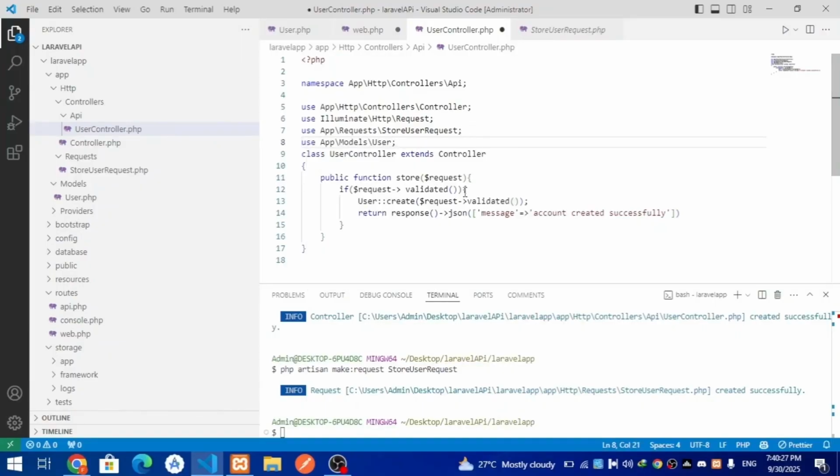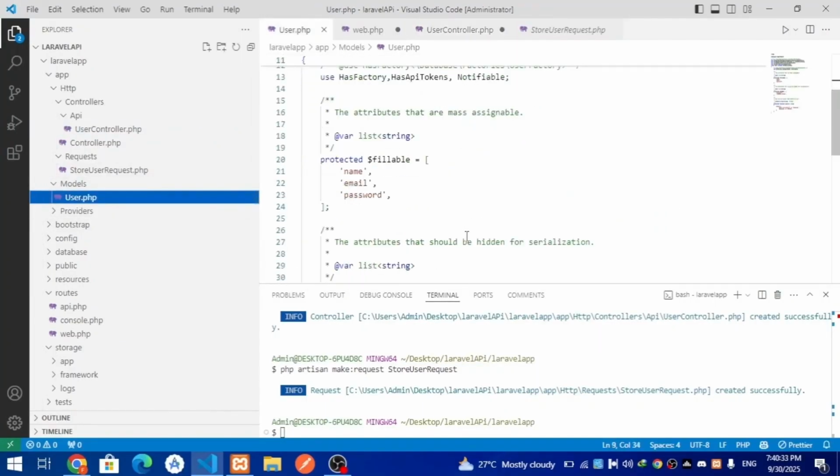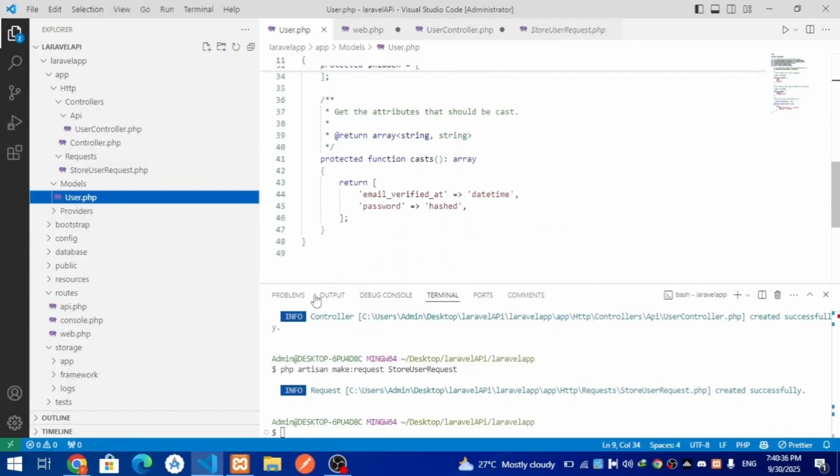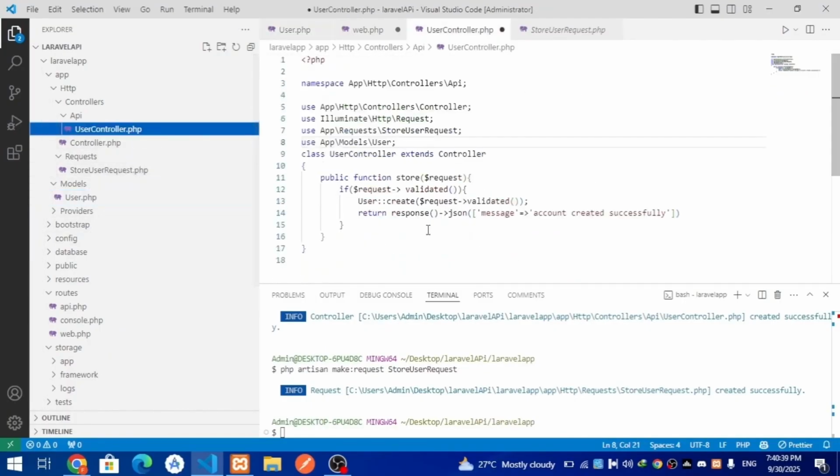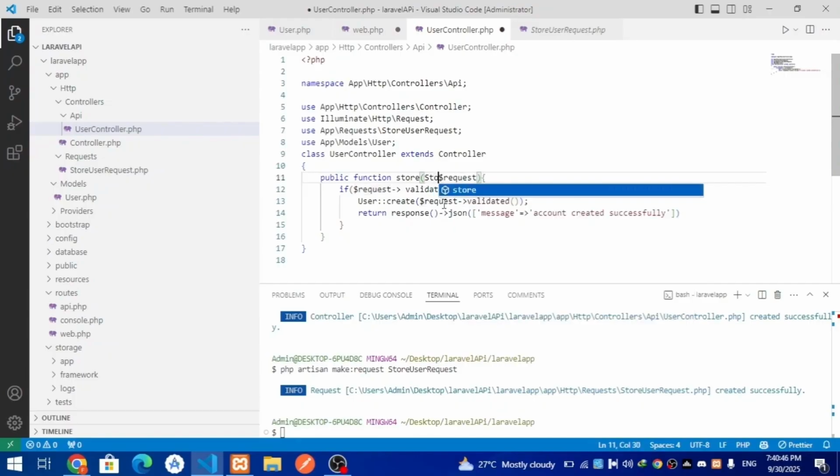This is how we import things in Laravel. So after that go to our controller and import the StoreUserRequest in here.